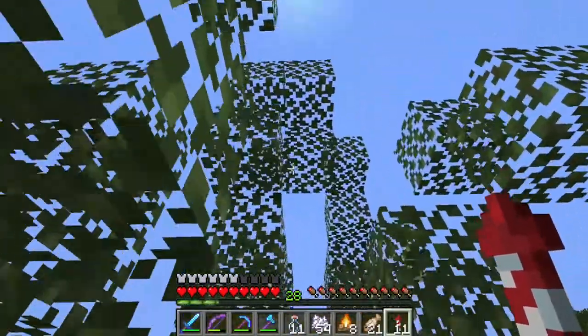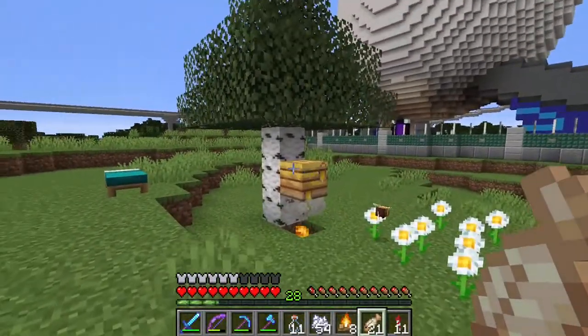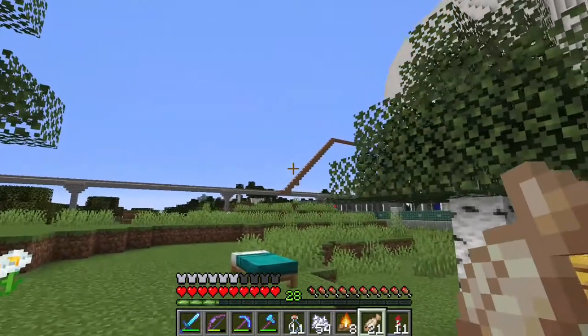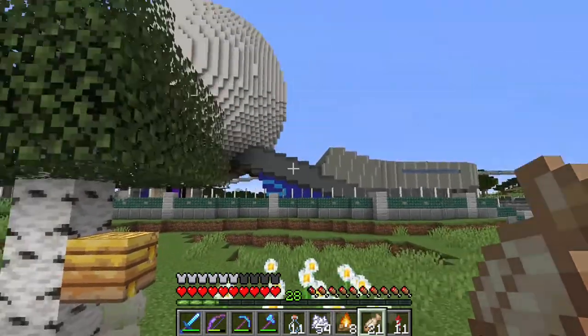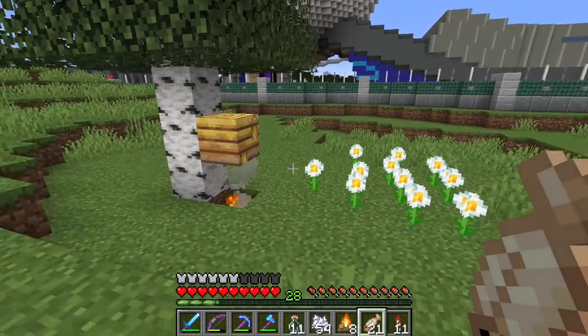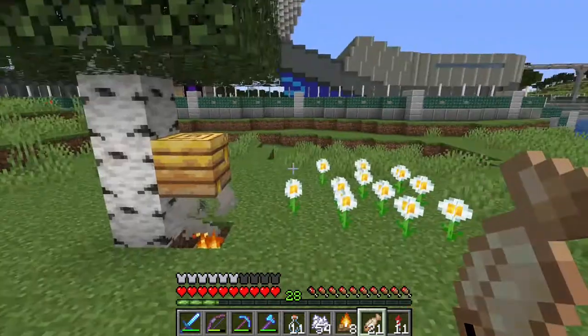So, quick little update for you here. I don't have any more beehives yet. Also, bee number one flew off that way and disappeared. Bee number two flew off that way. I lured him back over here. Baby bee is here. So, I've lost one of the bees already. Don't know where it went.